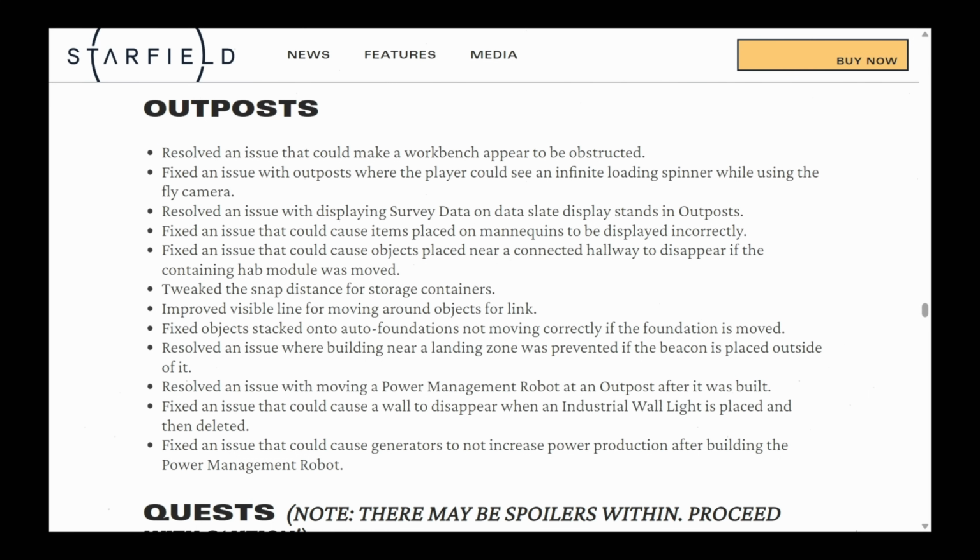Containing hab modules move, tweak the snap distance for storage containers, improve visible lines for moving objects around links, fixed objects stacked into auto foundations not moving correctly if the foundation is moved, resolved an issue where building near a landing zone was prevented if the beacon was placed outside of it.